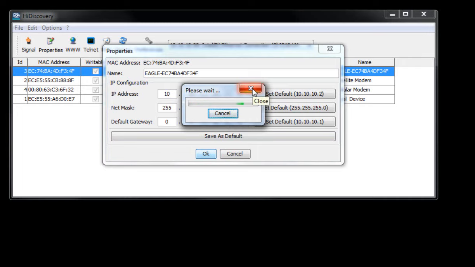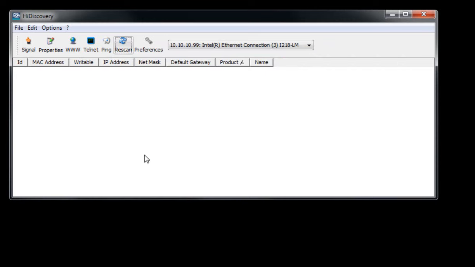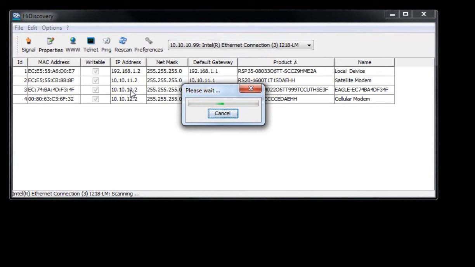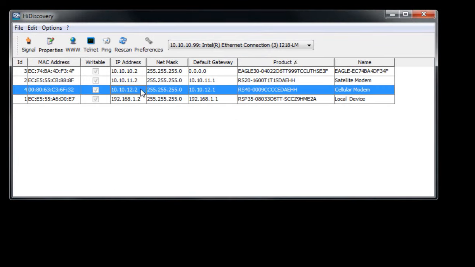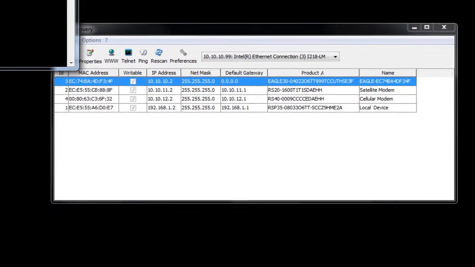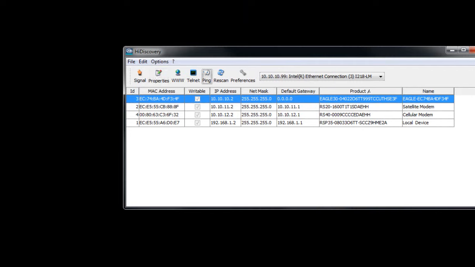Let me do a quick rescan, make sure that I did properly address it. Here's the 10.10.10.2, and let me make sure that I can also ping this device. And as you can see, I can also ping it, so I should be able to talk to it.